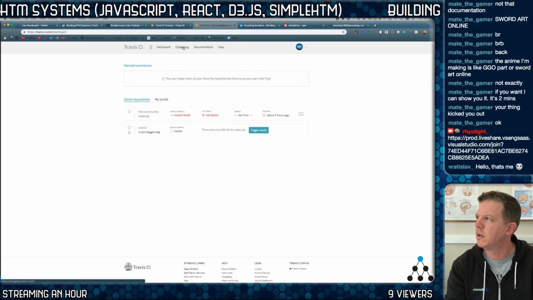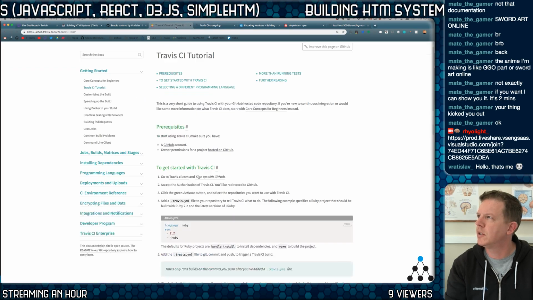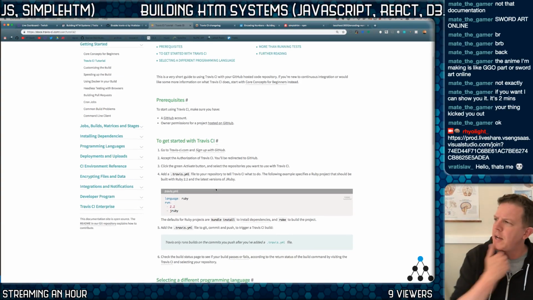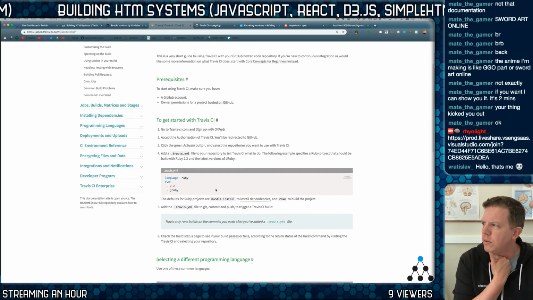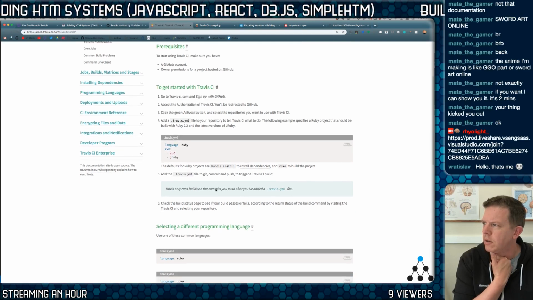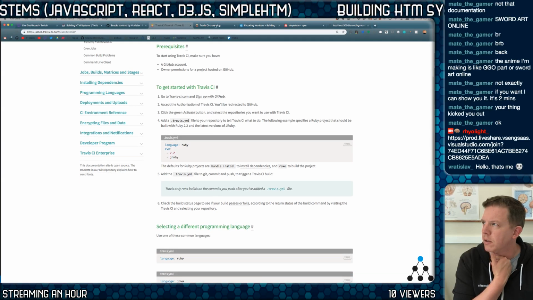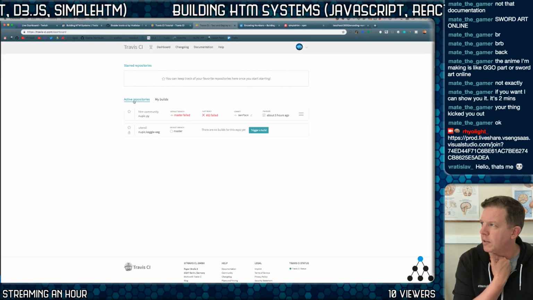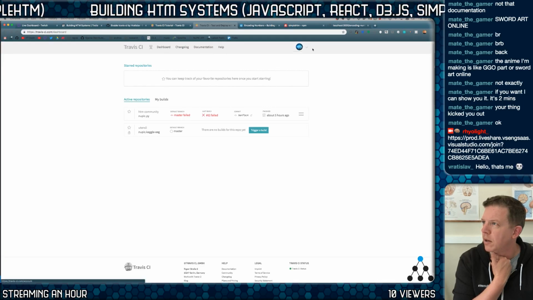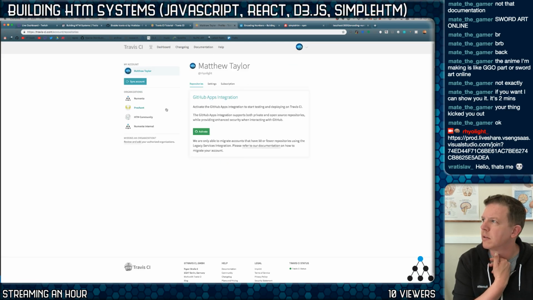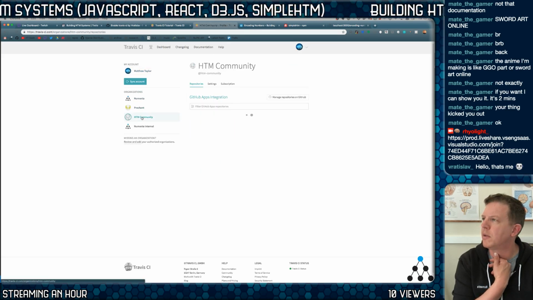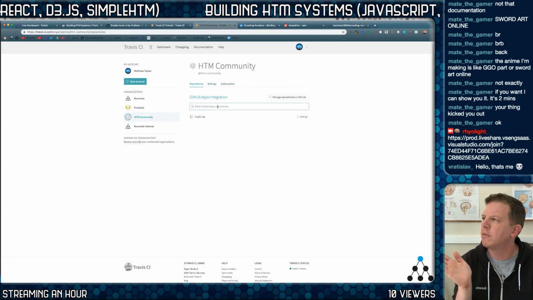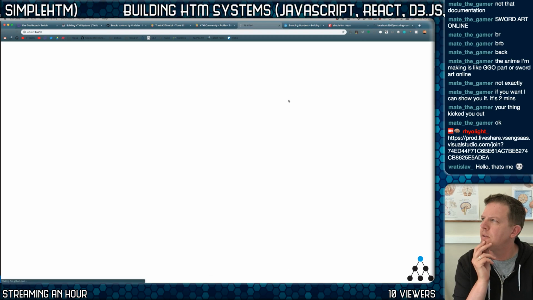Change log, documentation. No, okay. Accept the authorization, redirected. Click the green activate button, select the repositories you want to use. Add a Travis file. So I need to find a big green activate button by my repositories. Settings, organizations, HTM community. This is what I want, I think. Filter, manage repositories.